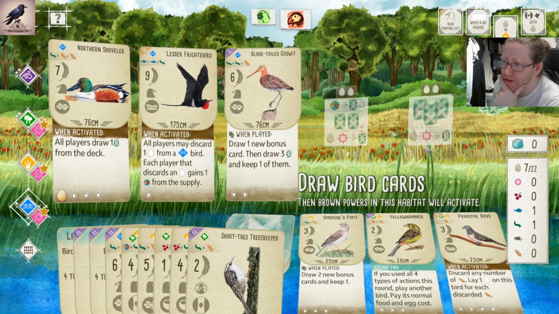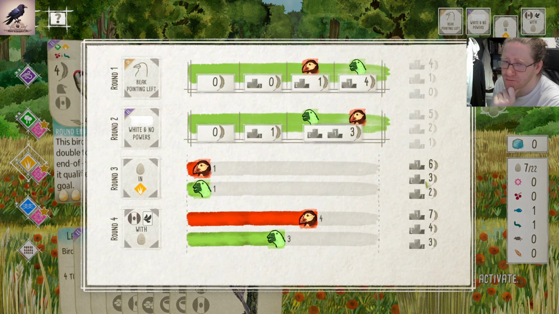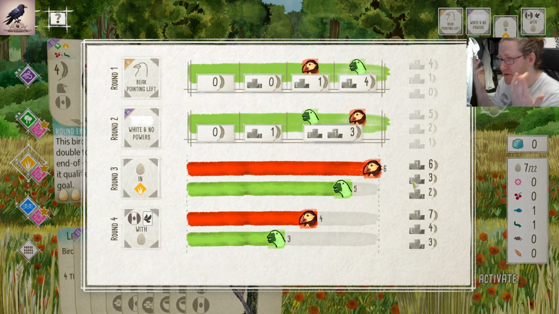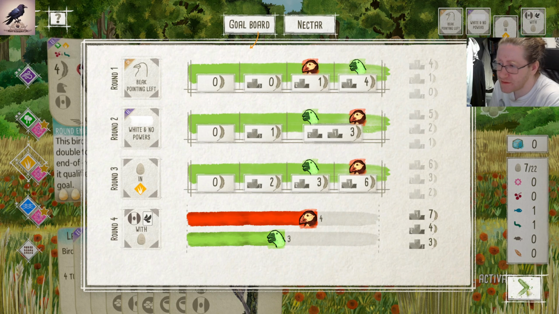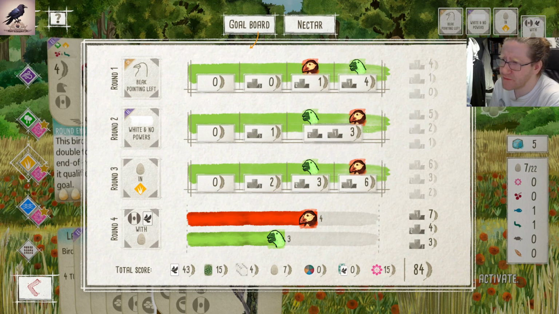Then let's put the final egg somewhere where it doesn't take up egg space we want to have available for the woodpecker. And voila, that's a great thing to do. We had 80 before we did that, I think. No, we had 84. Okay.